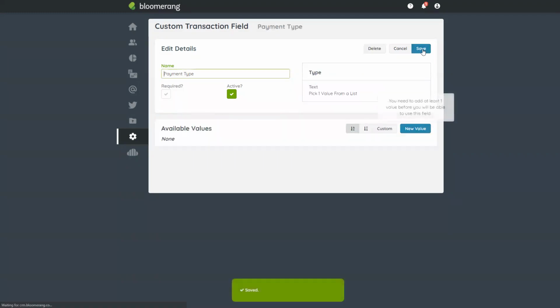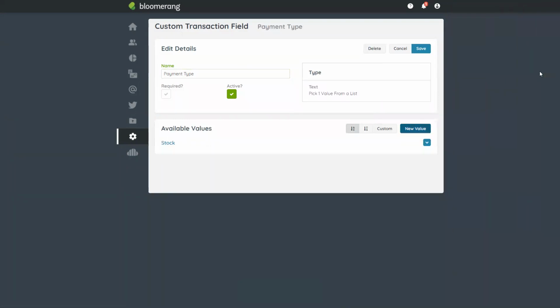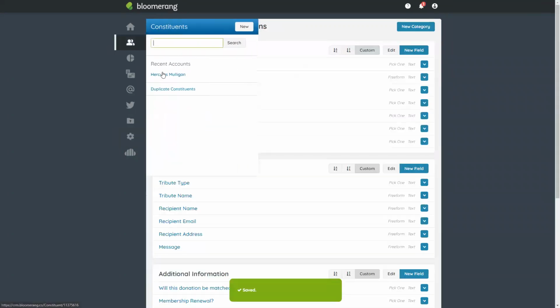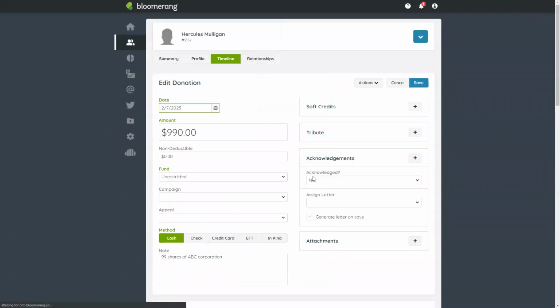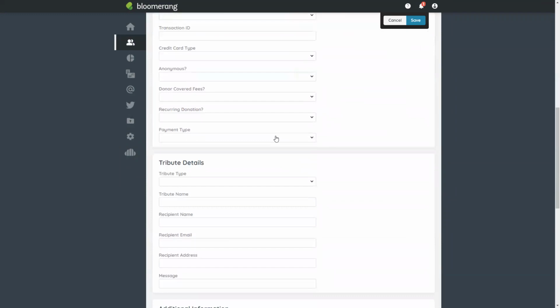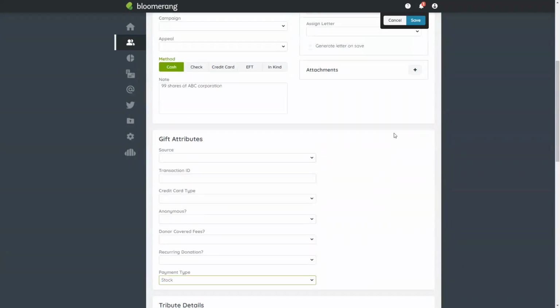And you could add all the different gifts in here. So you could say this was a stock gift. So anytime you enter a stock gift, you would select this field, or you could go back to that gift from Hercules Mulligan and go back to our gift attributes and select stock as a payment type.